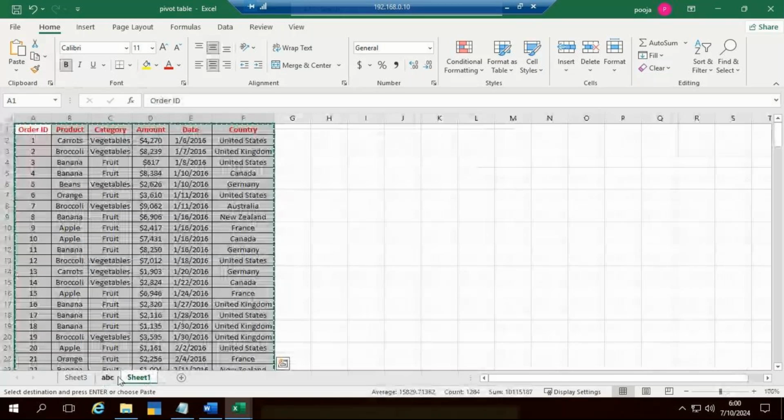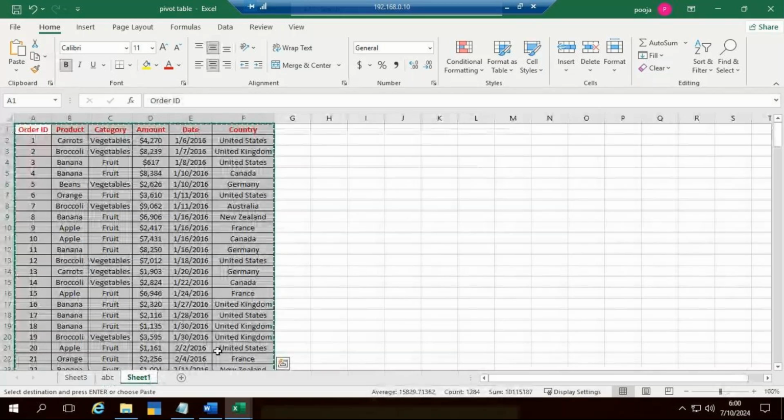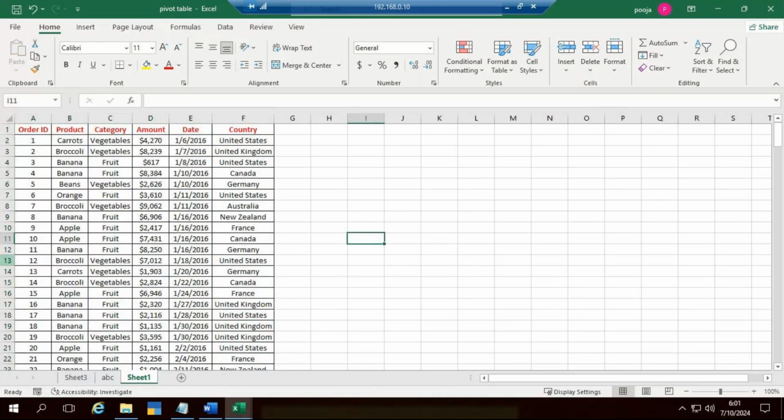So cut, copy, paste. Any doubt? Control X is for cut, Control V is for paste, and Control C is for copy. Okay, the next we are going to learn is format painter.